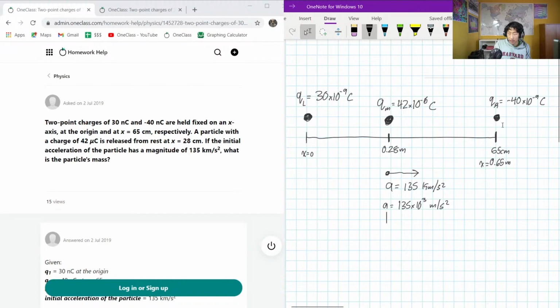That means towards the right, which makes sense because we know that the left charge and the middle charge have the same sign, so they're going to try to get away from each other. Assuming QL is fixed, that means QM is going towards the right, and it's getting attracted to the right as well. That's the only way that it could work. So, let's color code these. If this one is pinkish, this has to be applying a force this way, so a repulsive force. And maybe with a different color, like blue, this one is going to have a force this way. Attractive force.